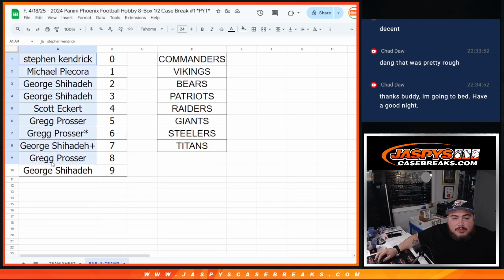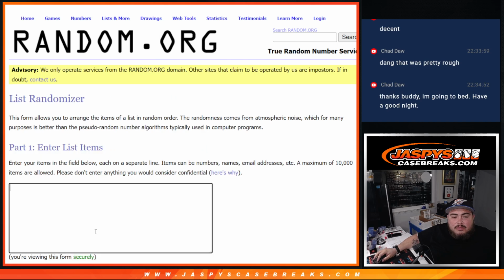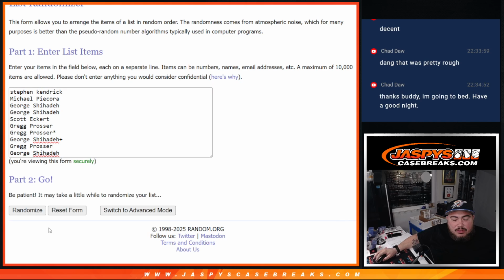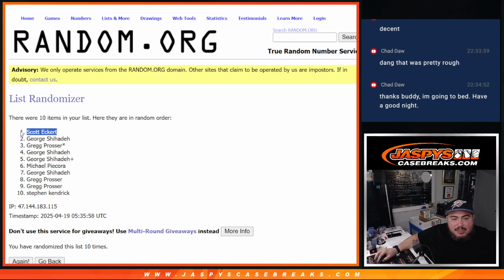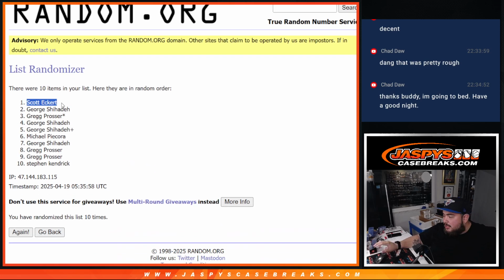So let's gather up the names really quick. Dice roll. We got the list. Let's roll it. Got a 5 and a 5. 5 and a 5, guys. Good luck. 10 times. 1, 2, 3, 4, 5, 6, 7, 8, 9, and 10. Boom, boom, boom. Scott. There you go, man. Congratulations. 10 times. It's going to you, buddy.